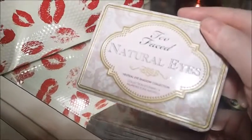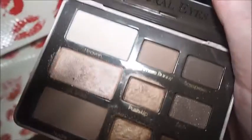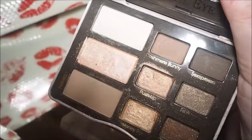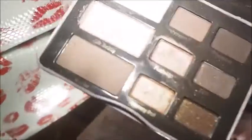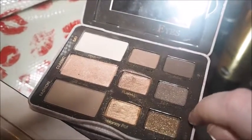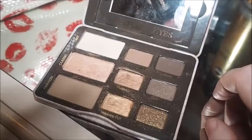First thing is this Too Faced Natural Eyes. I was actually thinking about decluttering this but it is actually a really nice palette and the formula is still the same. The eyeshadows that I used were Heaven, that matte cream ivory shade up the top. Then I used Nudie, which is that brown matte shade. I used Cashmere Bunny in the crease. I also used Silk Teddy in the inner corners. And then for the lid colour all over the lid, I went in with this shade here called Erotica. It's a really, really nice palette. I do want to get a little bit more use out of it but I'm going to put it back for now. I did spend Christmas Eve, Christmas Day, and Boxing Day at my mum's, and decided to come home Boxing Day night.